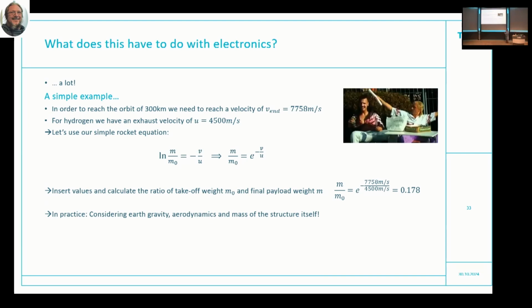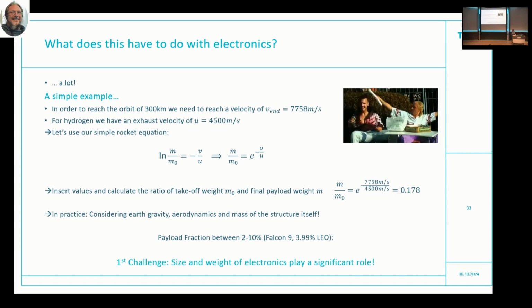In practice, the issue is a bit bigger because we also have the structure of the rocket, Earth's gravity, aerodynamics, all this stuff. Therefore, the actual payload fraction is, for Falcon 9, for instance, roughly 4%. So we cannot discuss this. Now you can say, yeah, but Elon Musk is building rockets, they are big and they are cool. Yeah, but you cannot argue with physics. So 4% is more or less state of the art right now. When you go to the Moon, it's in the area of 2 or even 1%. So the first challenge that we see when sending something to space is that it needs to be small and lightweight. We heard it before, we cannot build an entire hospital in space.